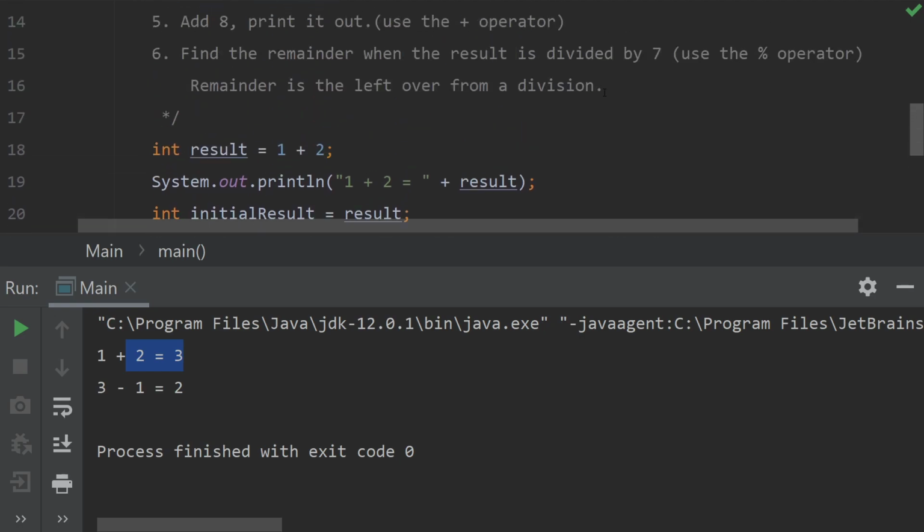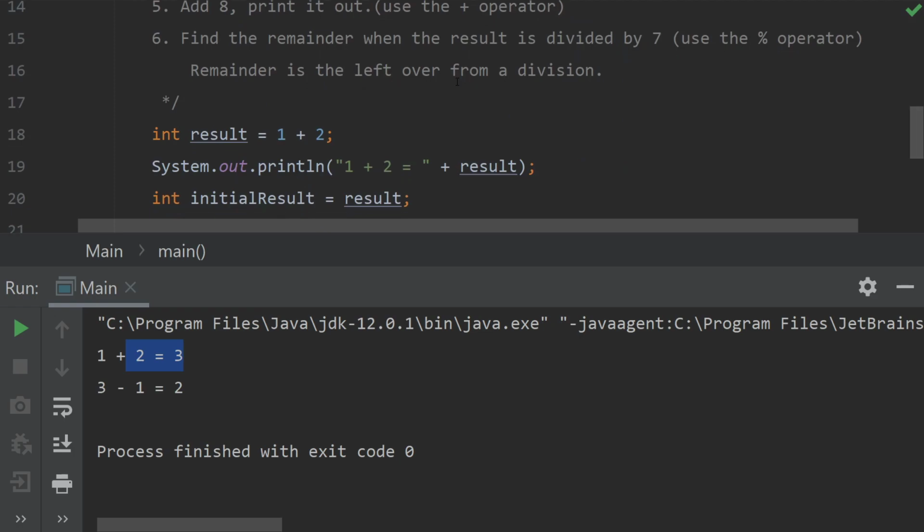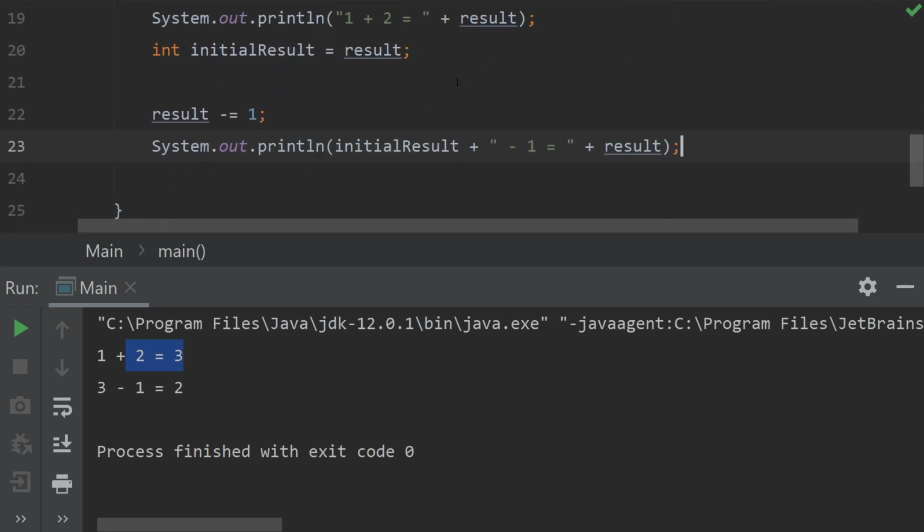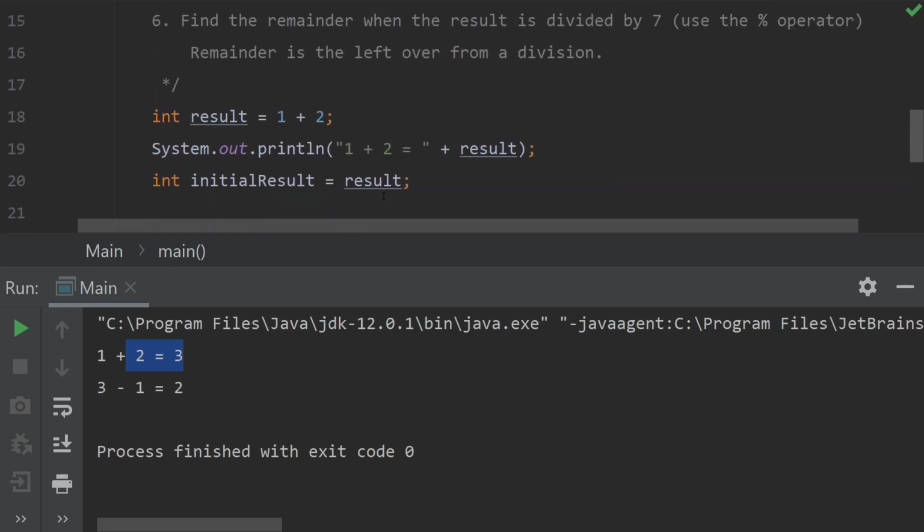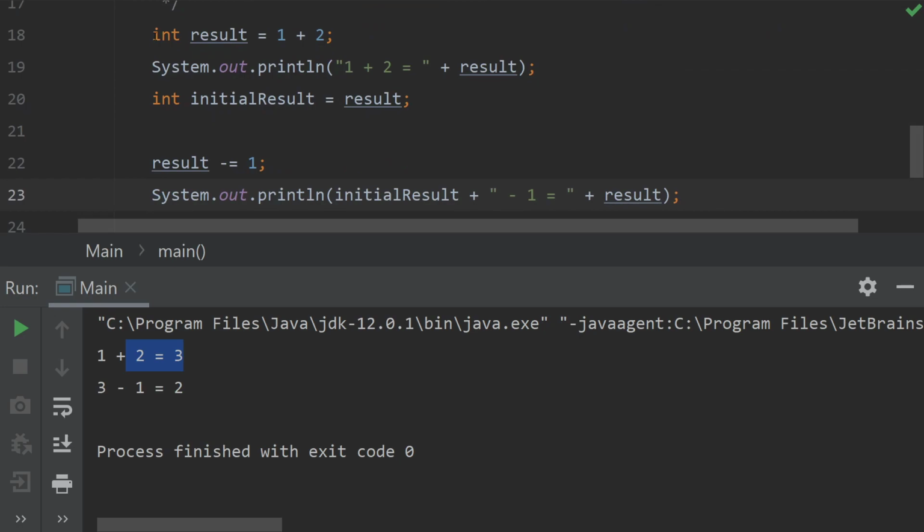Remember, the program works from top to bottom in a linear way. It's steps. You cannot reach the second floor without first taking the stairs or the elevator. But you have to go step by step. If you get in an elevator, you have to press the button, you have to wait until the door closes, and then it opens again after it goes up, right? So there's a process to everything. In the same way, there are steps here in a program. If you don't create the variable, result will not exist.